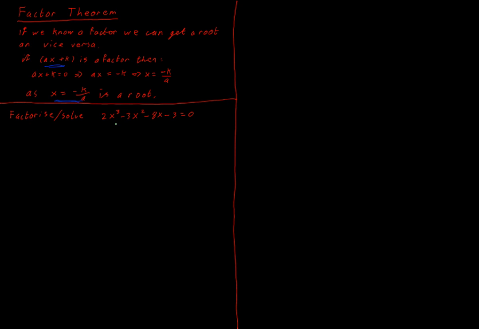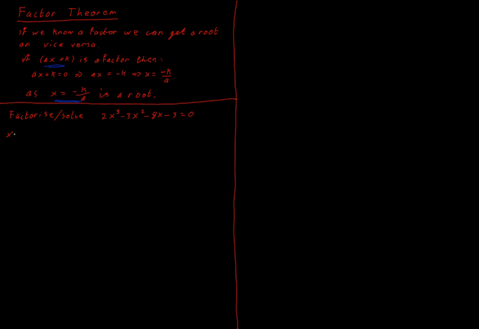If we're asked to do either of those things, there's something a little unusual that we have to do in order to find our first root or our first factor, and that is to do trial and error. So what we are literally going to do is start plugging in values of x and see if we can find one that's a root. So a bit unusual.